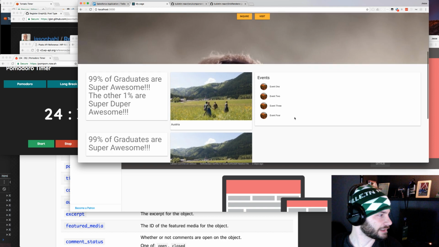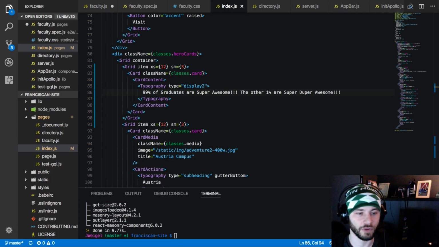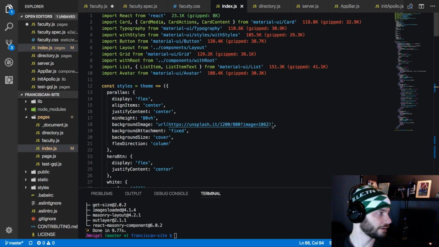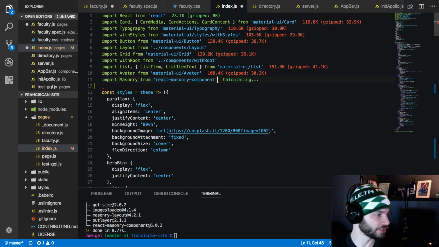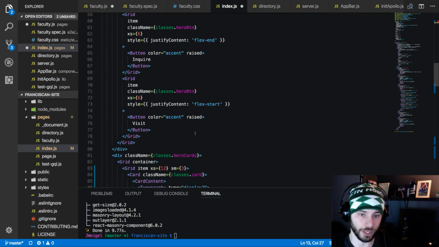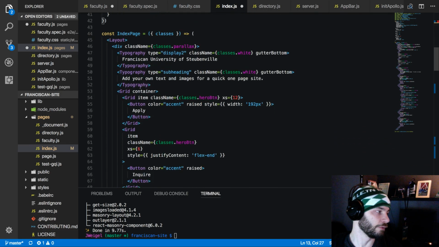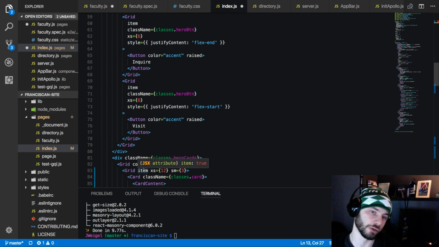All right. What were we doing? Oh, okay, I just installed the Masonry layout. Great. So let's bring in Masonry. And like I mentioned at the beginning of the stream, but I think it's worth mentioning again, I wouldn't keep this component as it is now in this state. I would definitely refactor this and remove as much of this as I could into separate components.